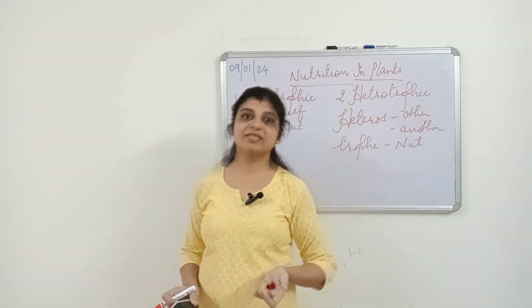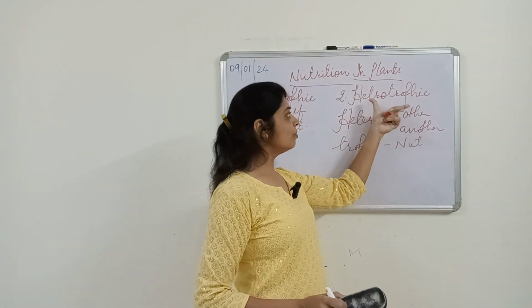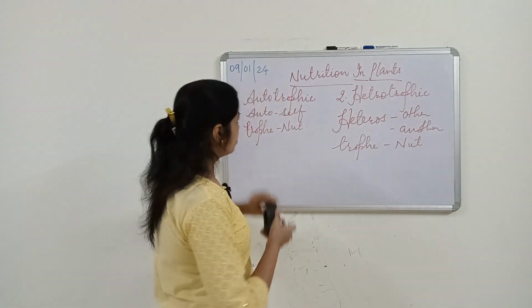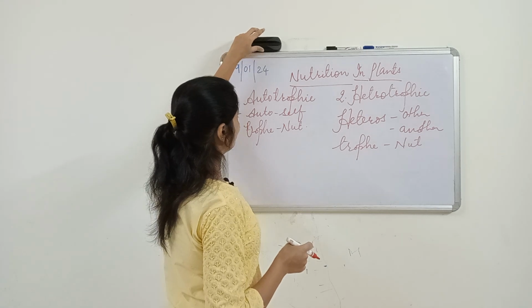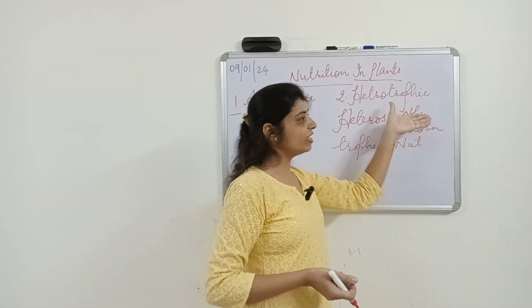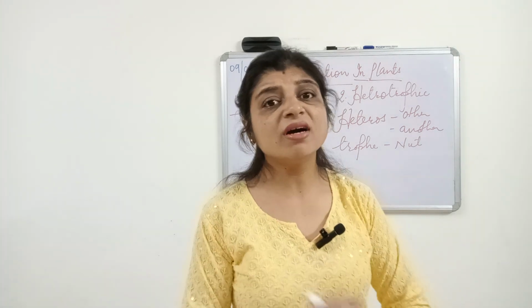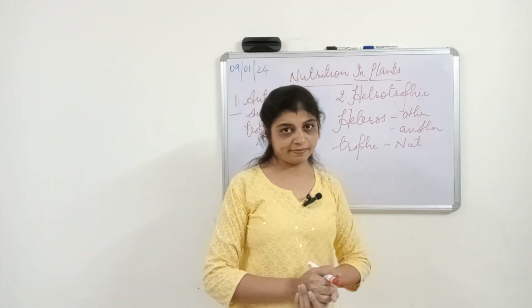There are some plants that eat animals, not animals directly but insects. That's why the heterotrophic mode of nutrition is classified into 4 types further, which we will see later. But what is the heterotrophic mode of nutrition? It is a mode of nutrition where plants are dependent for their food on some other resource or source.